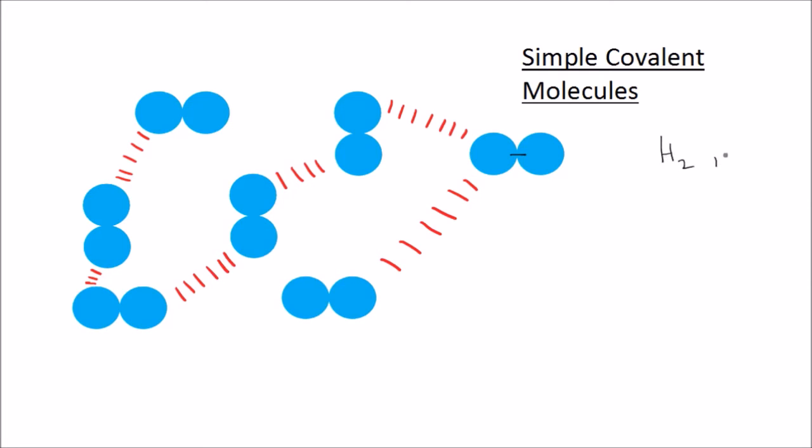Hydrogen gas, nitrogen gas, carbon dioxide, etc. The forces between those molecules are weak whereas the covalent bonds within the molecules are strong, so you tend to find these compounds in gas or liquid form at room temperature and they also don't conduct electricity because they have no overall charge.